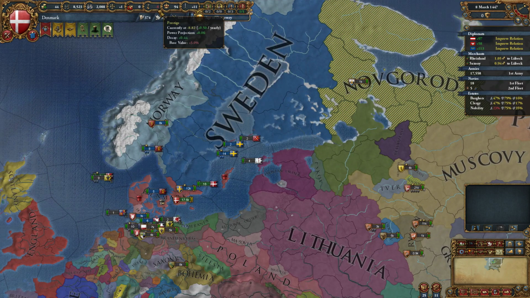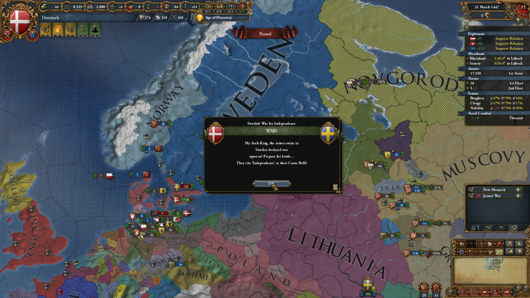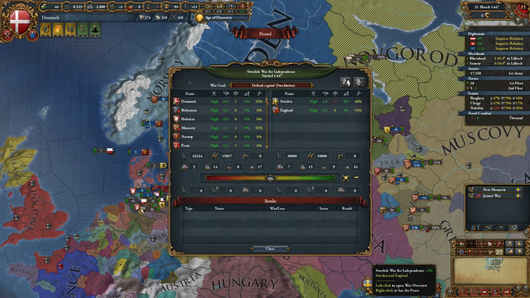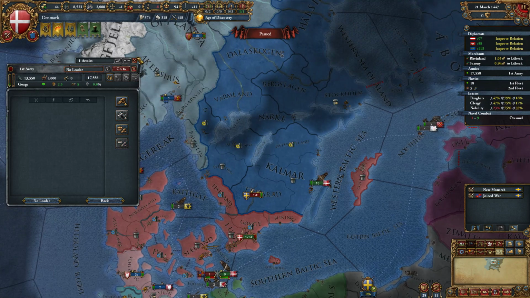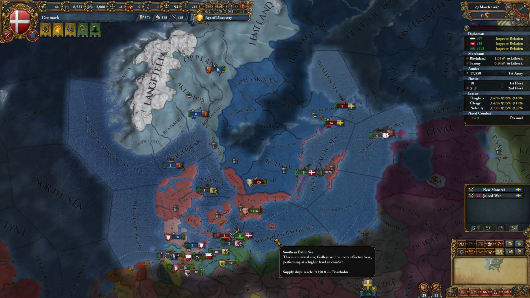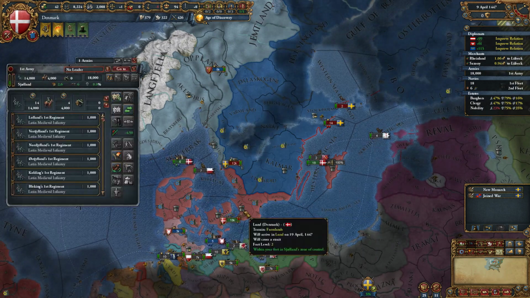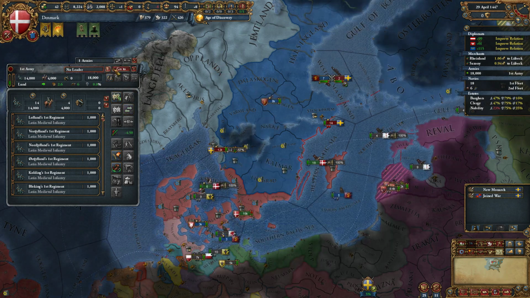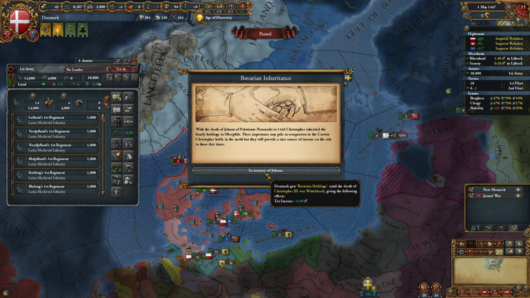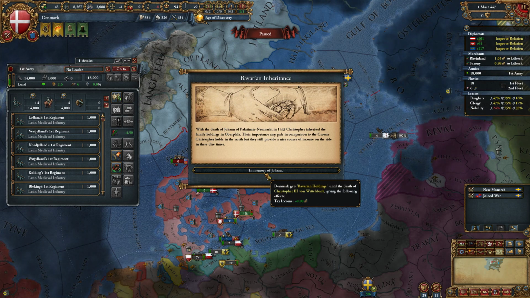Well, we're going to get eclipsed by Novgorod here pretty quick. There it is. Did Muscovy join in? They did. So we actually have like 1 million more men than these guys do. Fall back for a second, while you get your morale. Bavarian Inheritance. We get 8 tax income until the death of Christopher von Wittelsbach. Okay.